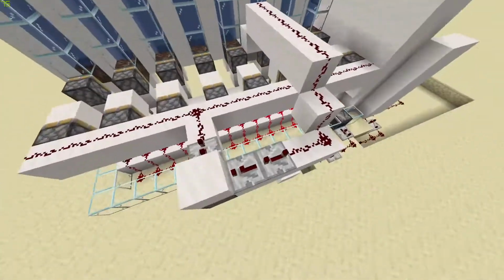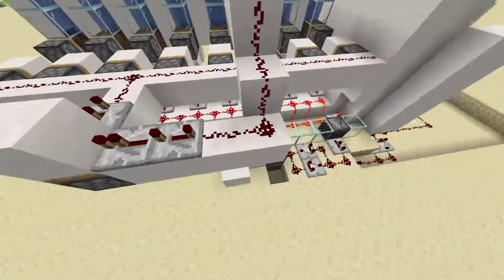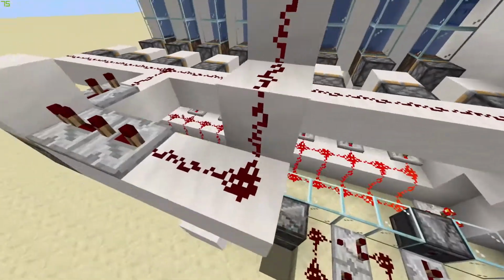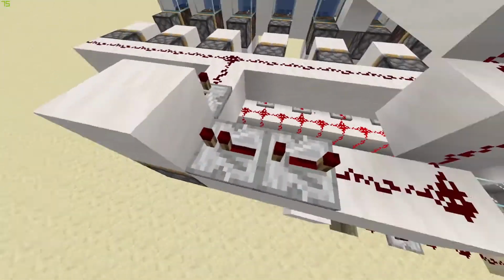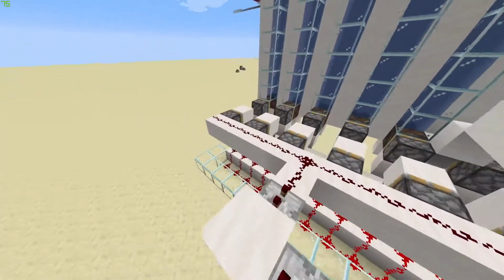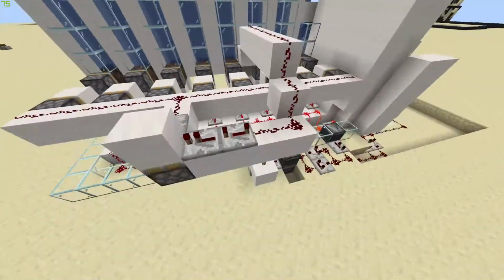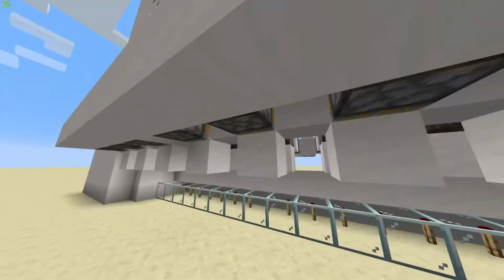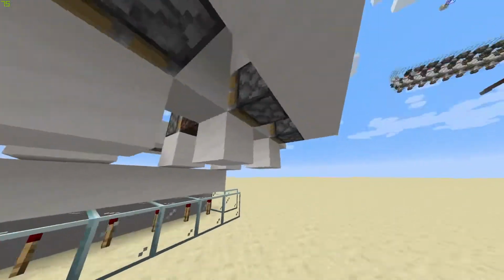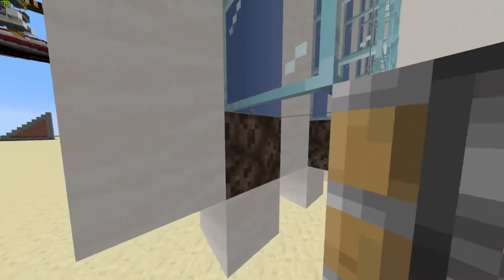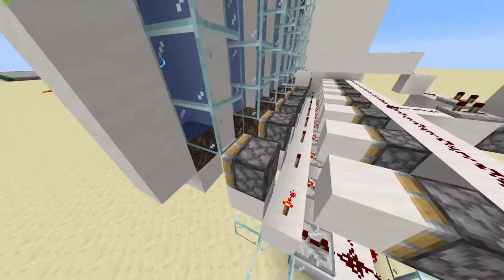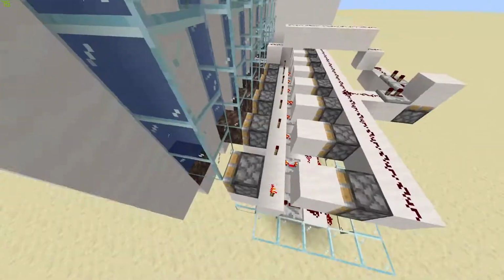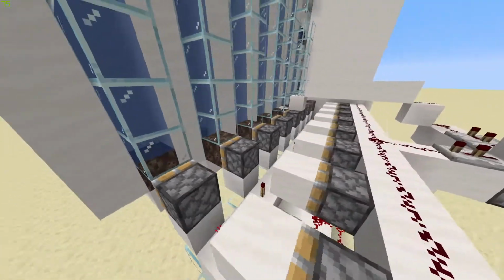Now you'll notice a second line coming off of this. This line is activated first, actually. Notice there's a delay before these pistons are extended. If we follow this line over to here, we see a line of pistons. These pistons push the soul sand back into the initial position. So it's not possible to jam the system with this configuration.